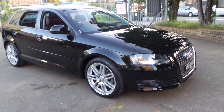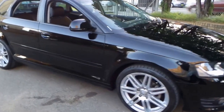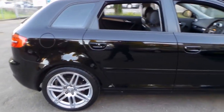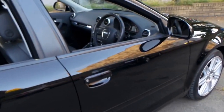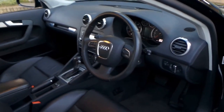When you consider what a new Hyundai might cost, or a Toyota Corolla, or an entry-level Volkswagen Golf, I think this is a car you should definitely have a look at. Take it for a drive — it's been well serviced, it's got two keys, and I really do think it's excellent value.